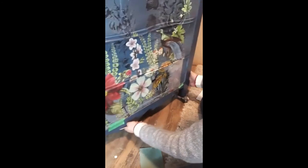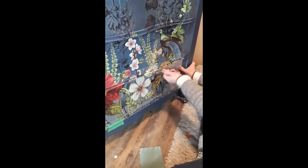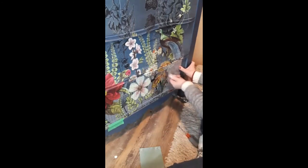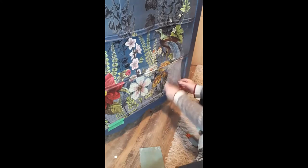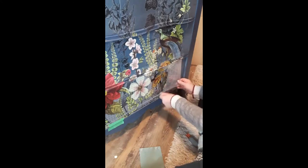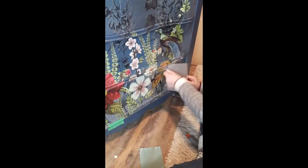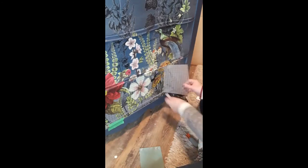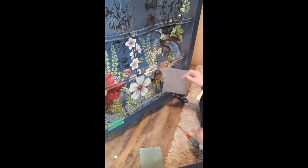I have this piece on rollers because it's easy to maneuver, but having it on rollers right now is not ideal. It keeps wanting to move on me. I've seen people, like I said, take the drawers out and do it with all the drawers out. But honestly, you have to apply so much pressure that I don't know how they do it and have everything line up nicely. I would advise just doing it with the drawers in. It seems to work for me. And it's craziness.